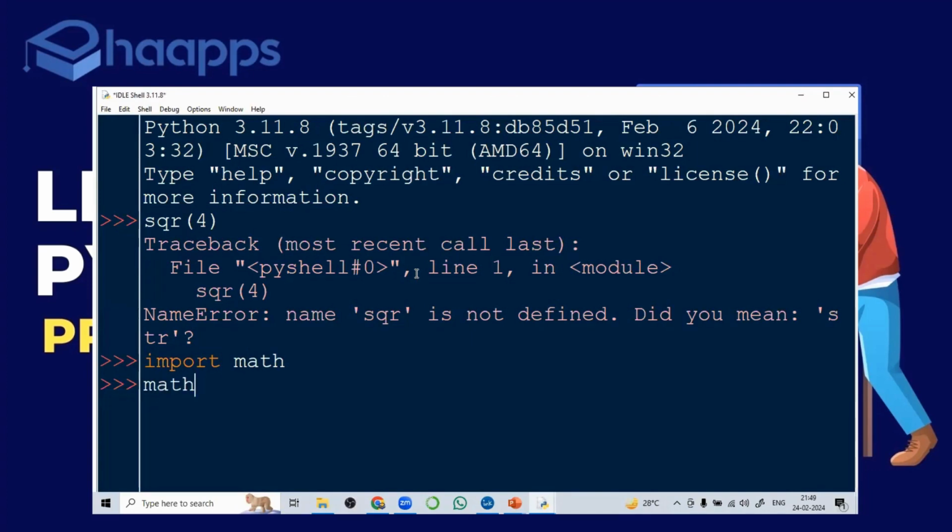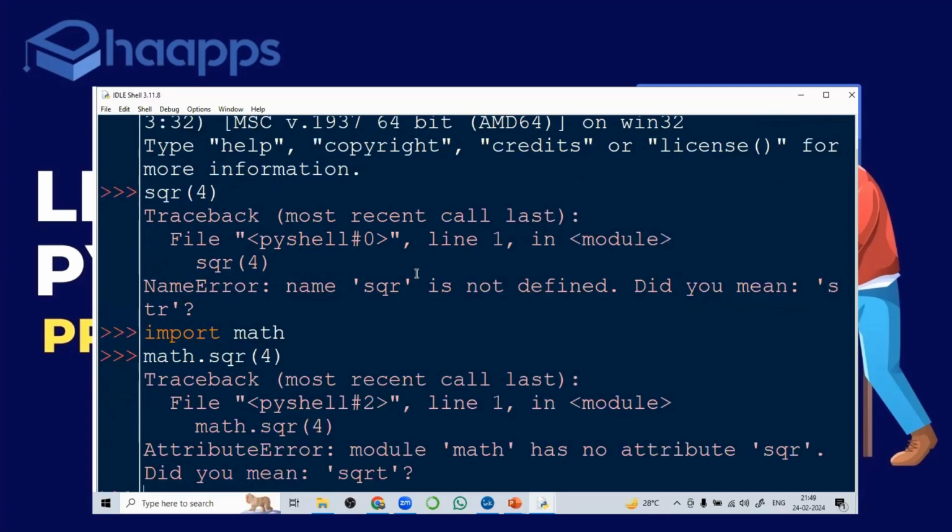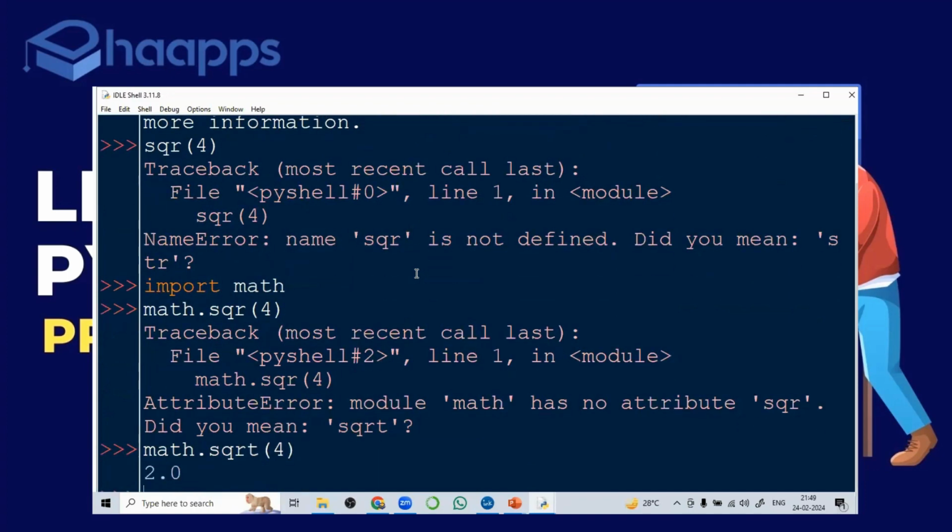It is defined inside the math module, so we are able to access it. Module means a Python file in which properties are already defined somewhere. When I want it, I can access it.